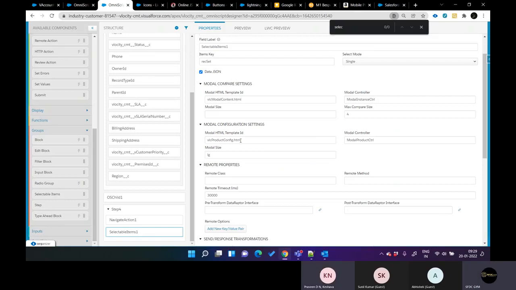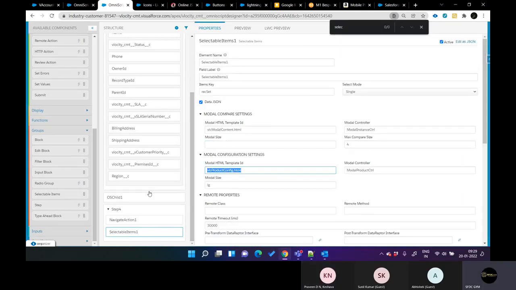Is there any option to hard code some value? In an LWC component, we used to write select list, then selected item, then option like select option, then key value. Right, there is an option where you can also hard code, but in that case, you will probably not use the selectable item. We will also discuss that when we deal with that type of case.